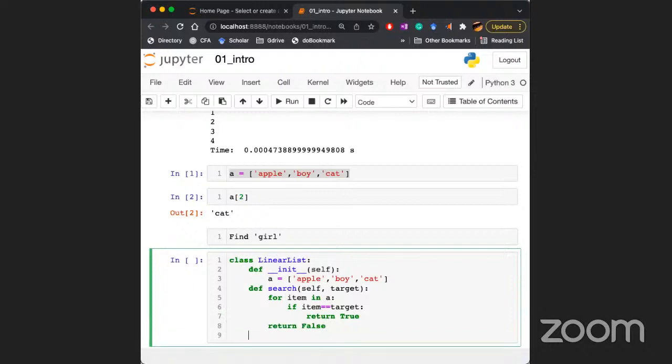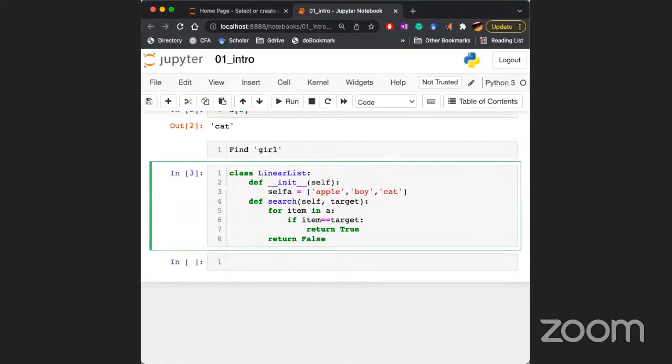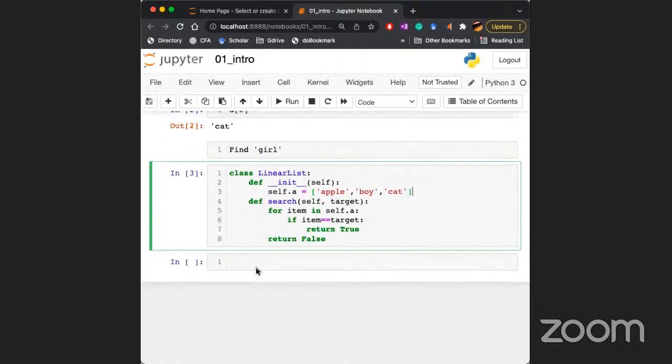Right? Does that make sense? Now I made a mistake here, it should be self.a, because A is an entry which is associated with the class. A is the content of this class. Okay, now it makes sense.